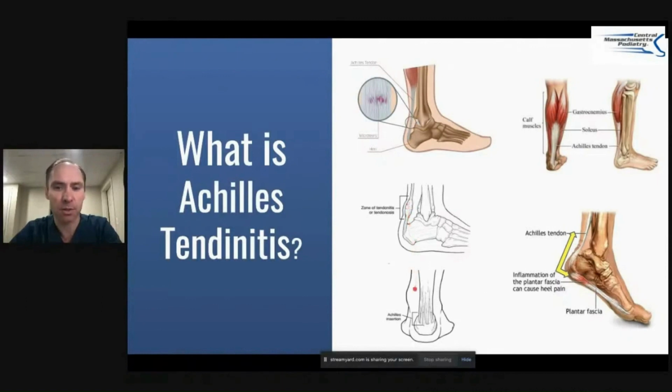The other type, which is actually a little bit more challenging, is the one that is at the insertion level. So this is going to be a brief video to go into details, and I'll show you. And that's the whole challenge with dealing with these conditions, is they become chronically inflamed, or they have tendinosis or tendinitis, or they have little areas that just can't heal on their own.